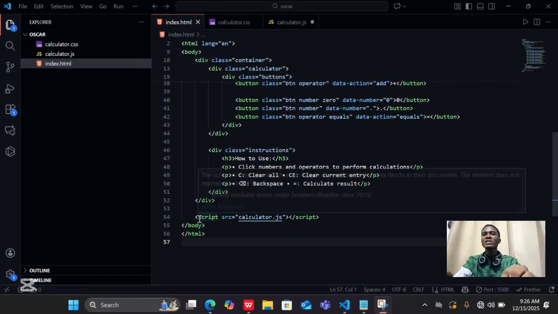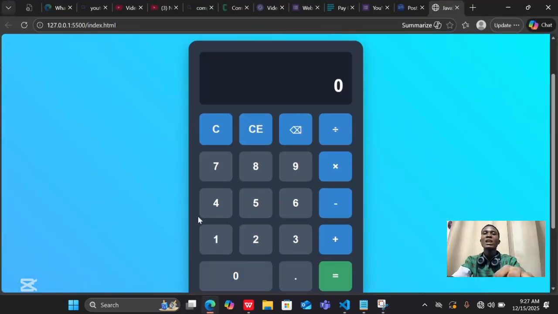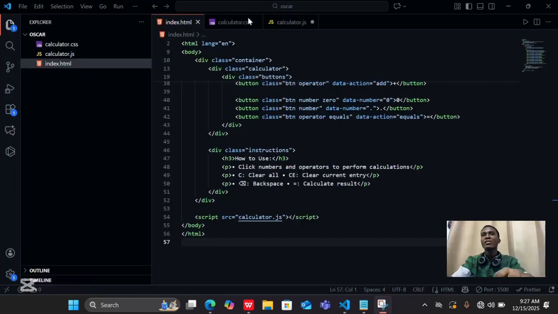So diving straight inside the code, any JavaScript you need to add to the HTML, you need to mention the script where you call the calculator.js. That's the simple thing that we've done. So now let's check how it will work. You can see that when you are clicking on the numbers, nothing happens because we've not integrated our JavaScript yet.